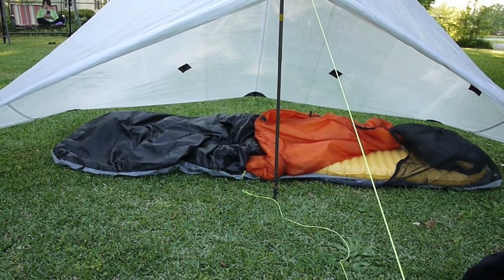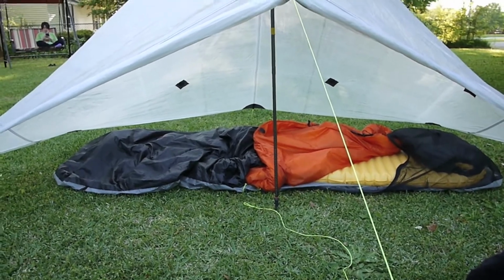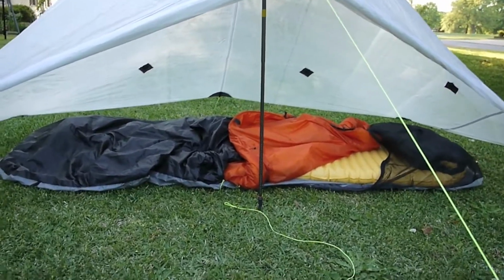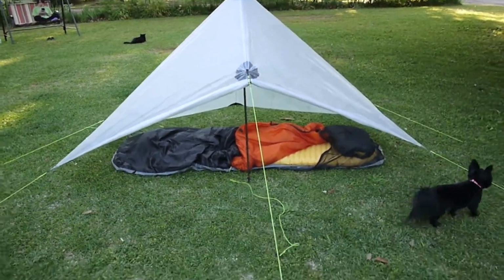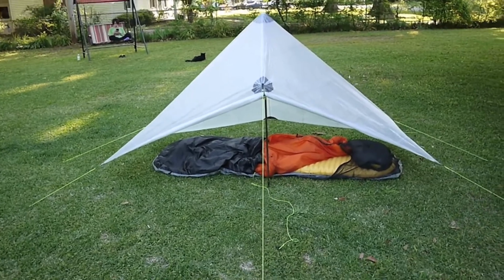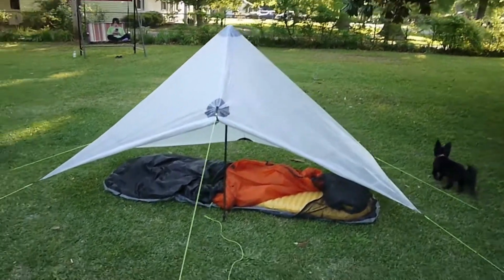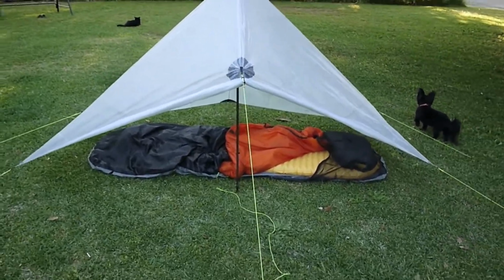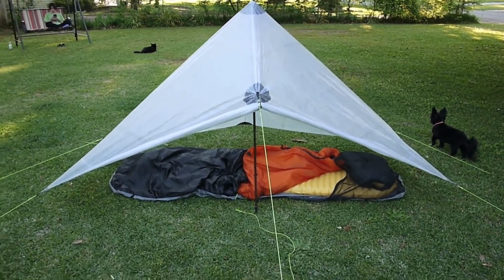I know right now there's a lot of mosquitoes out. I will say on that trail that we're going to be hiking, we're not going to have a whole lot of downtime. Most of our time is going to be up and hiking. So I'm hoping by the time we would actually come into camp, I wouldn't need too much bug protection. But I don't know. It's just kind of up in the air. Like I said, if I had the Solo Plus inner tent, I would take it for sure. But I'll have it for my next trip.